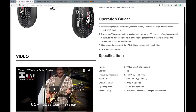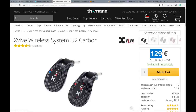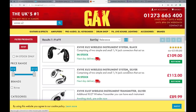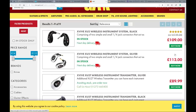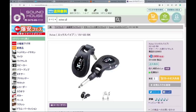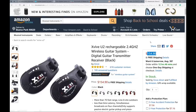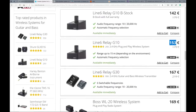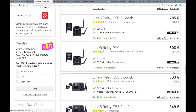Okay, how expensive is this thing? If you're in Europe, you can get it from Thomann for 129 euros. In the States, this is Sweetwater. It is about 155 US dollars. In the United Kingdom, it is about 109, 112 UK pounds. Here's another store. Yeah, 109. 105 pounds. In Japan it is this expensive, and overall you can also get it from Amazon, so this is the American Amazon, and the price is about 155 US dollars. So it's not the cheapest one, but I wouldn't call it expensive compared to other wireless systems.